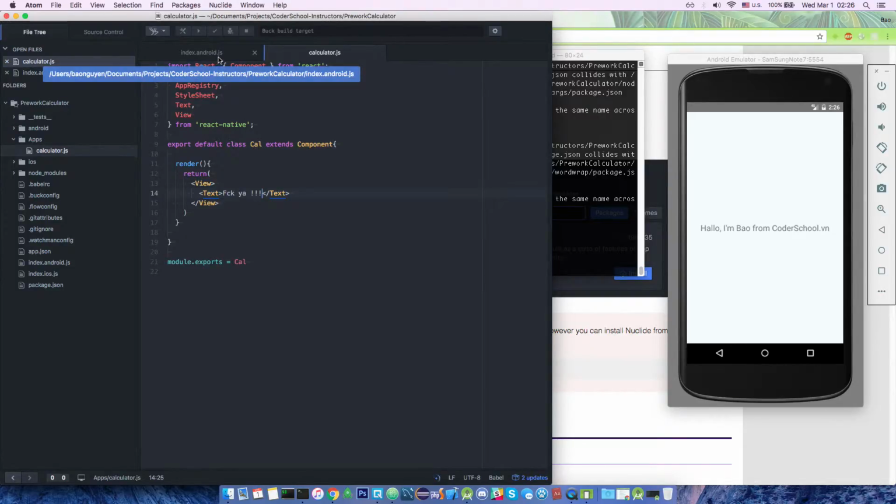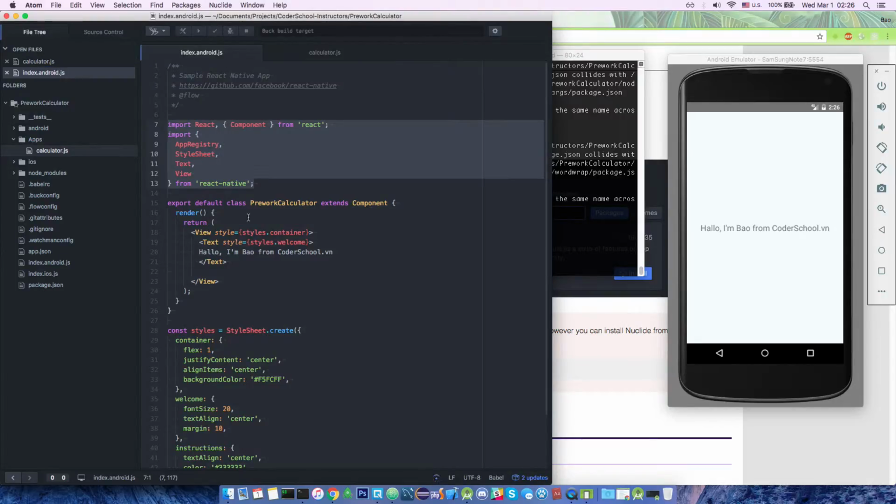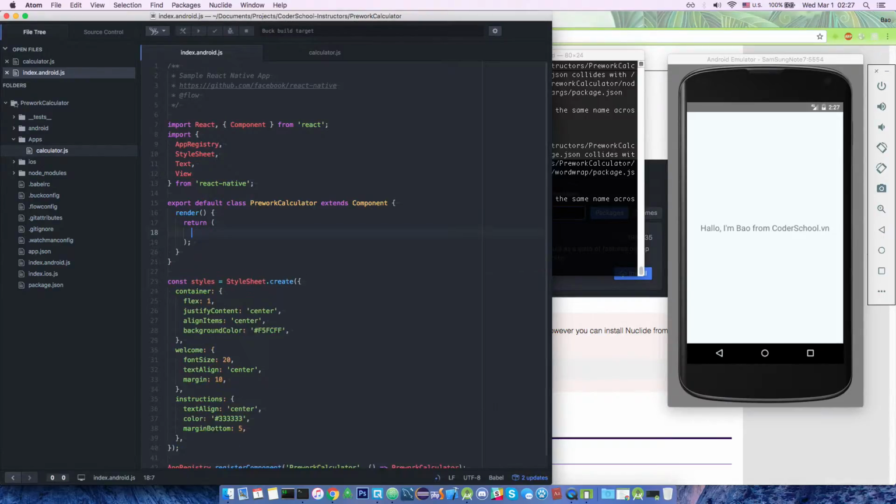And now we are moving back to index.android.js and remove all unnecessary tabs, and import the calculator component.